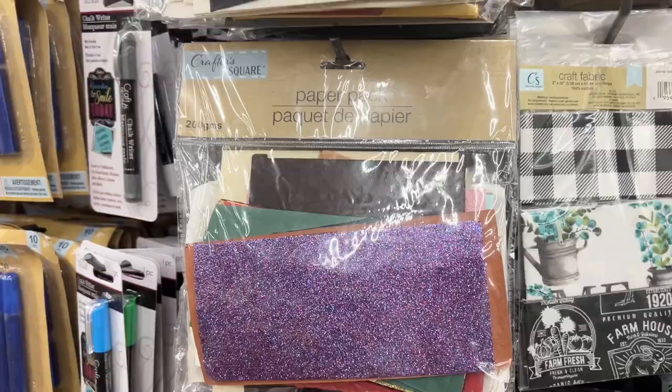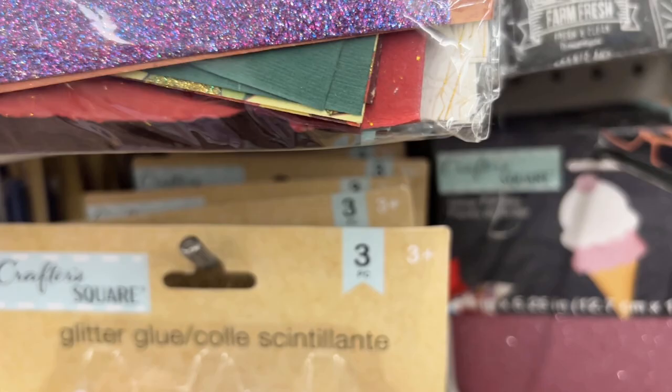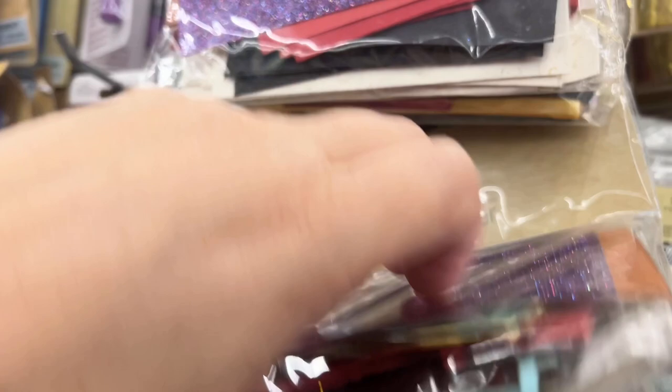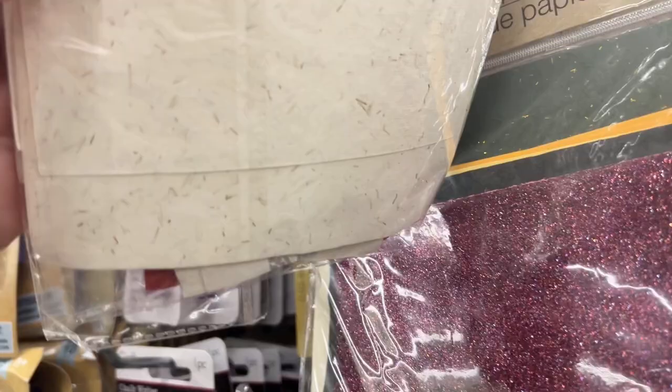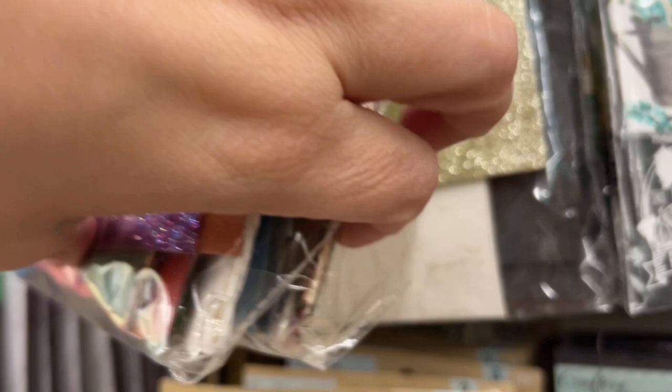This is a product I've shown at least once before and it's something I usually walk past at Dollar Tree — they have them all the time. Although I think it's a great idea to have a pack of scrap papers, I really didn't have a need for them. But when I tell you those little fibers stopped me in my tracks — I realized there are like handmade or mulberry-type papers in there. Look at those fibers! Run to your Dollar Tree and pick a pack up — you will not regret it.